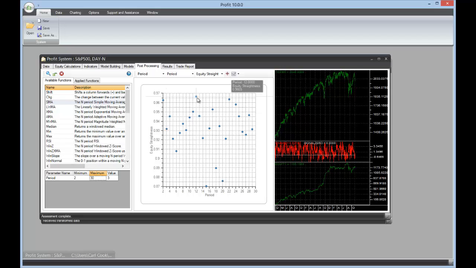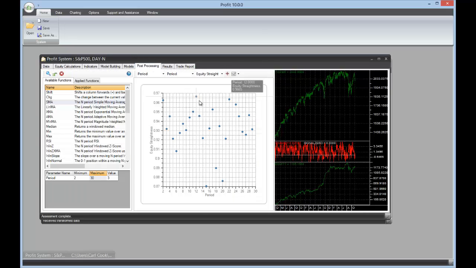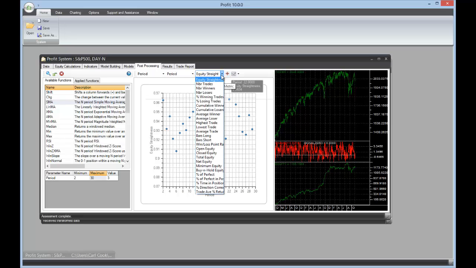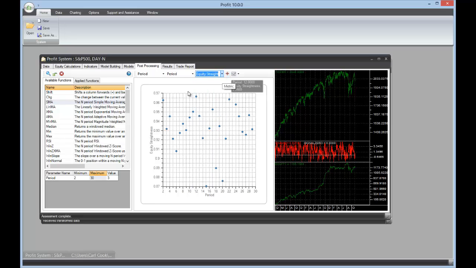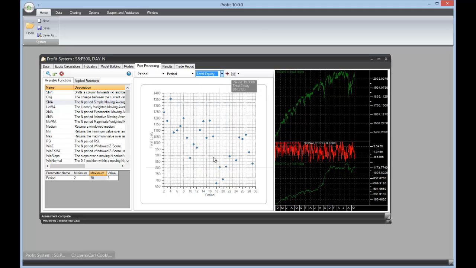Here I see at a period of 12, I have an equity straightness of 9665. If I go look at this, that's higher than what I've got presently, because I haven't applied it yet. I'm just looking at it hypothetically here. I can also drop this down and take a look at any of the other metrics, including total equity.